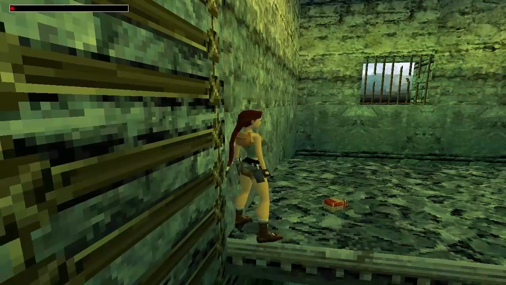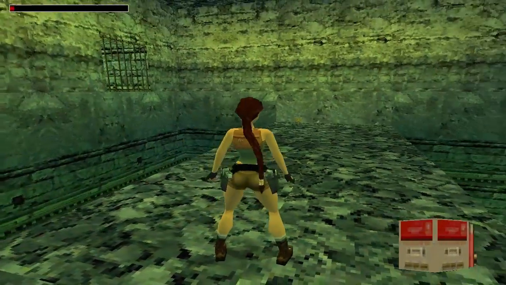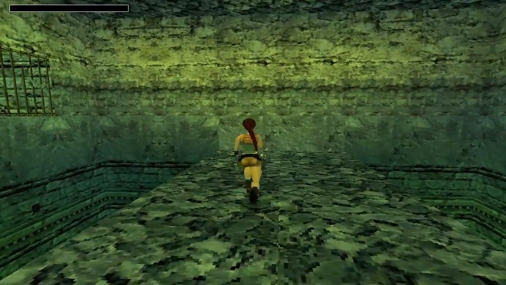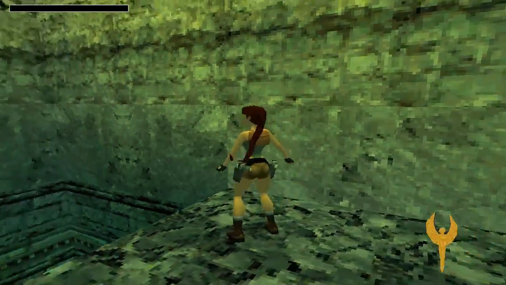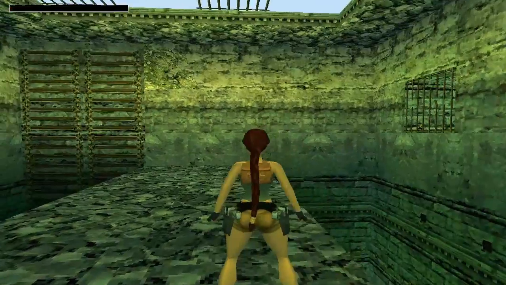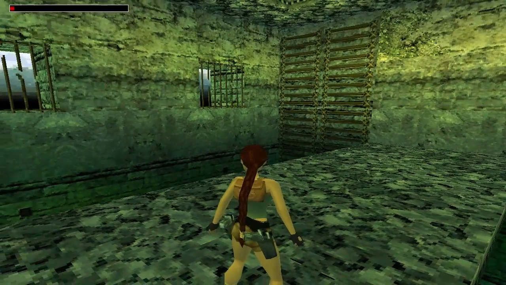Drop down onto the ledge. The first pickup is some shotgun shells. And in the back left corner is the gold Seraph. Now, if you want to use the zip line, I suggest dropping onto that ledge and then using the zip line to get back to the bridge.